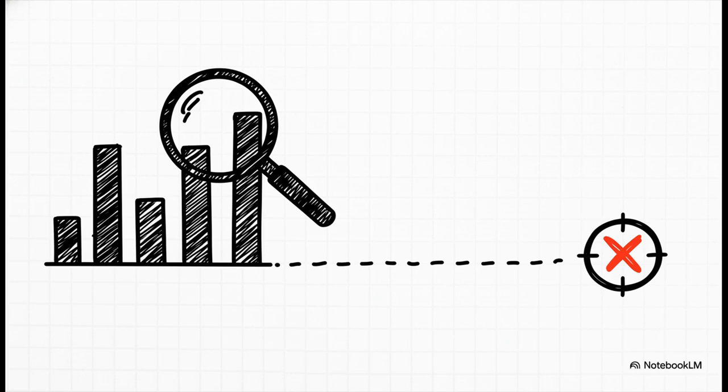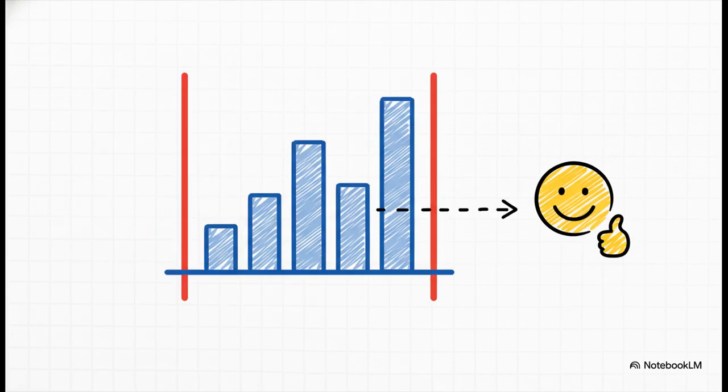And this is probably the most important thing to get. A histogram isn't just a picture, it's a diagnostic tool. The shape of that graph, how wide it is, where it's centered, all of these are vital clues that can point you directly to the source of a problem in your process. And for any business, this is massive. You can use a histogram to answer a really fundamental question. Is our process actually capable of meeting our customers' needs? By comparing the spread of your data to what's required, you can see in an instant if you're set up for success or for failure.